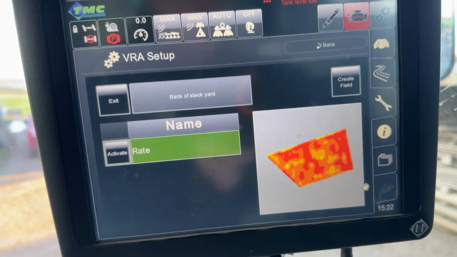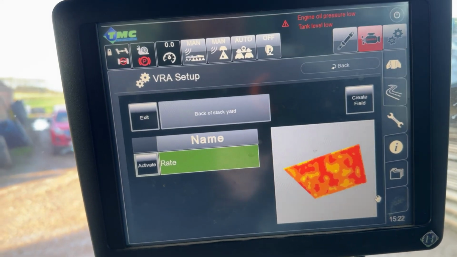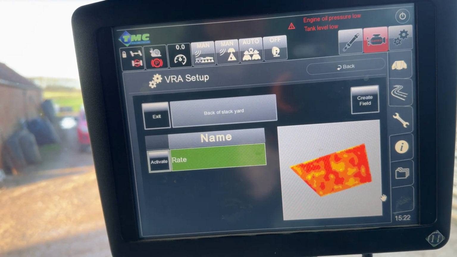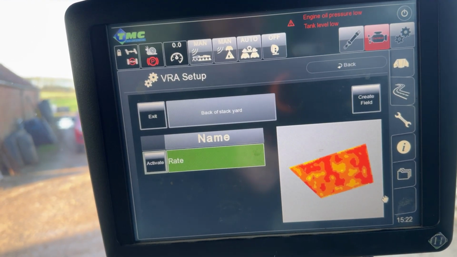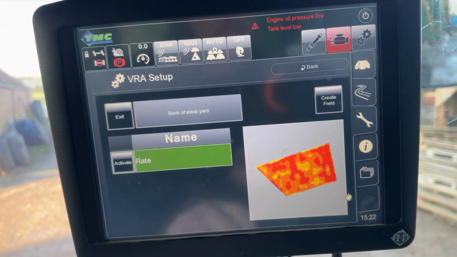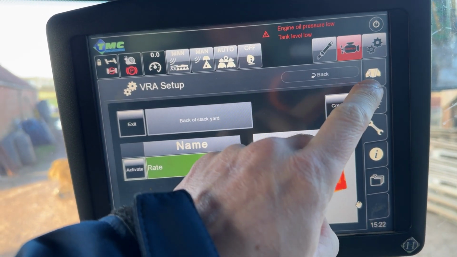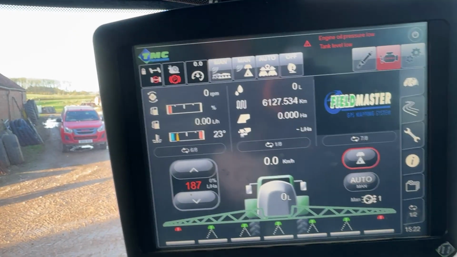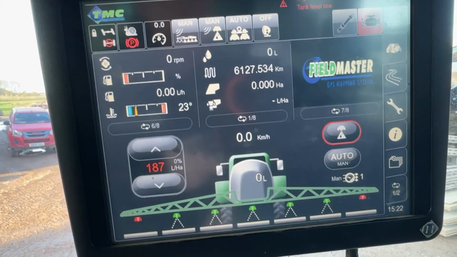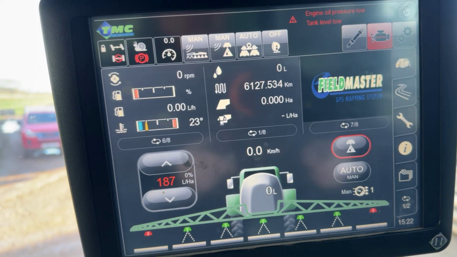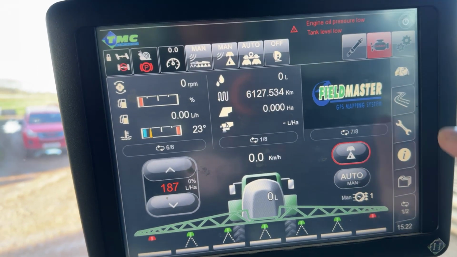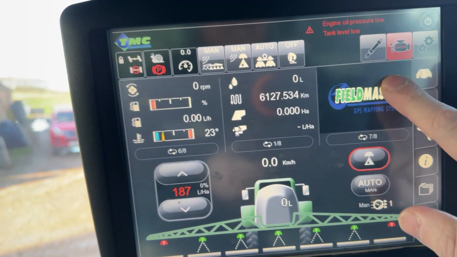So the next stage of actually launching this particular plan, now that we've uploaded it into the terminal, is to go across to our sprayer. That's this tab here. It takes us back to our sprayer where we can see the Fieldmaster logo, which is where the GPS screen would be if we were running. I want to tap in there to start off.